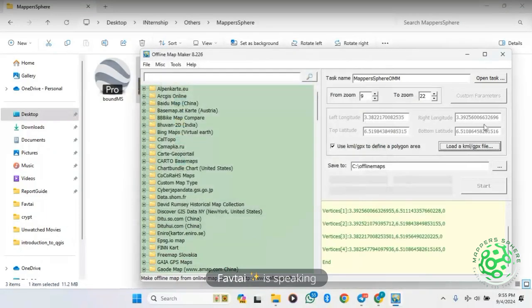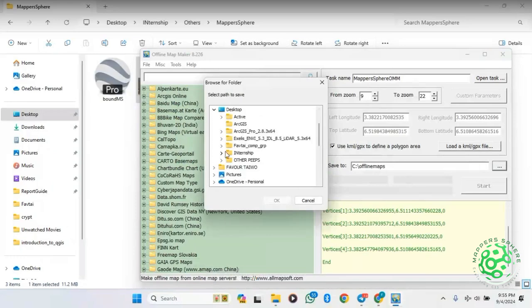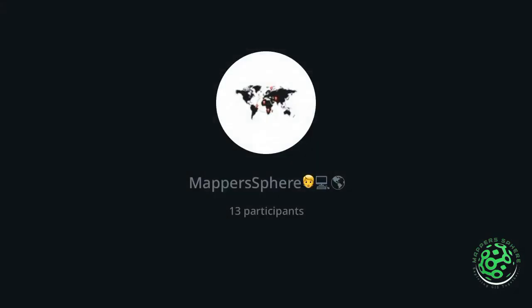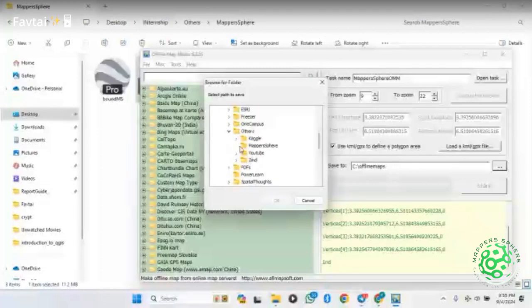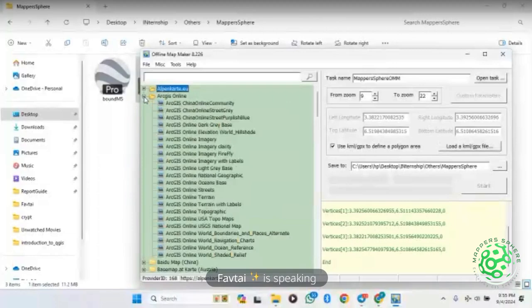So where do you want this project to be saved? I want it saved in desktop, imagery, password. Let me just create a new folder inside my password. Yes, so all I have to do now is, I'm not done. With this ArcGIS Online, I can choose to get their imagery, as you guys can see. So let's go to Google Earth.